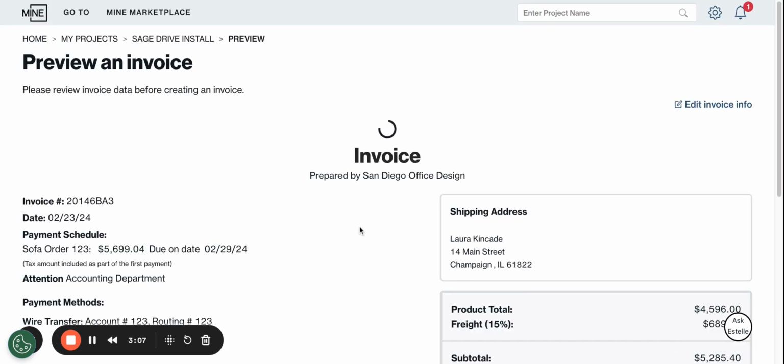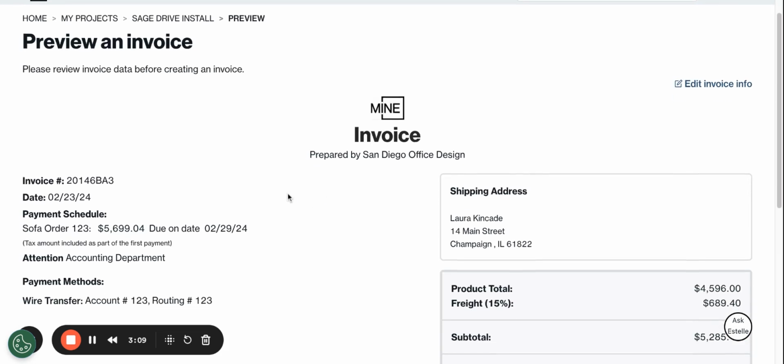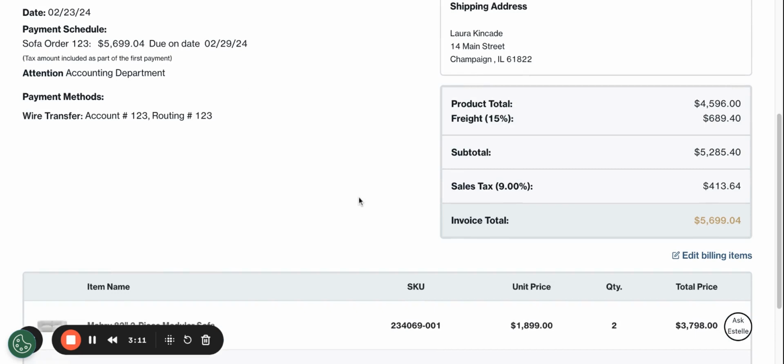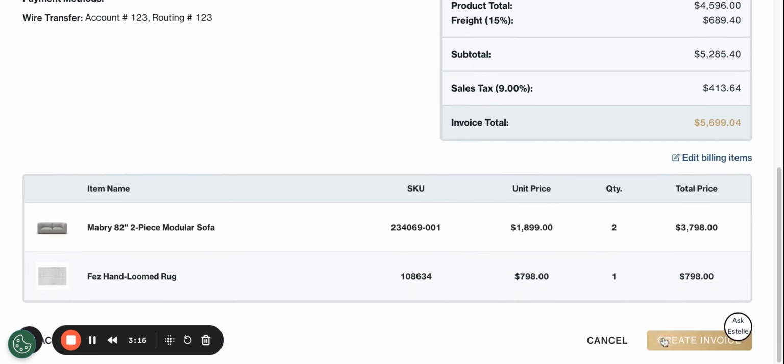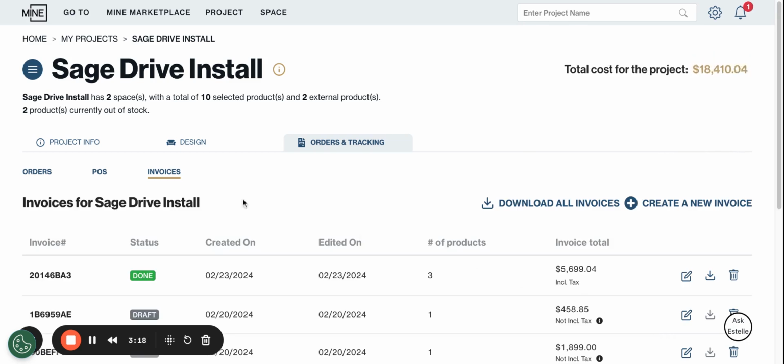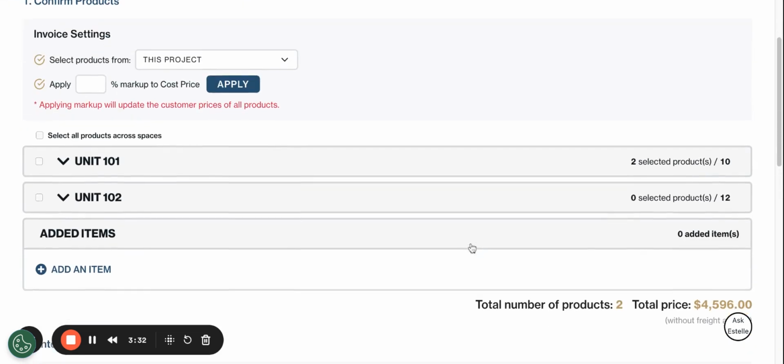And then we're going to preview the invoice. Super simple, again, to just preview this invoice, scroll down, double check my information, and then create the invoice. Now, it might be something where you said, oh my goodness, I put in the wrong address. I already created the invoice. Oh no problem. We'll be able to go back, and you can always edit when you see this here. So we'll go back and edit, no problem.